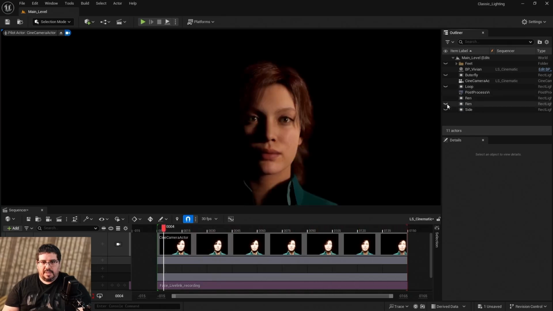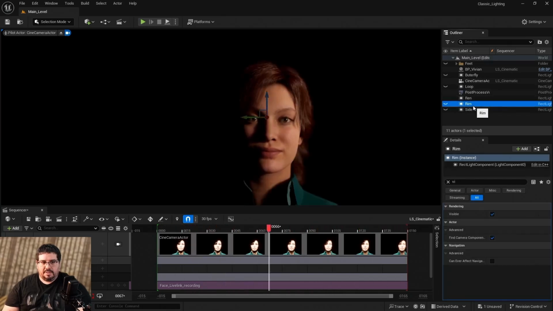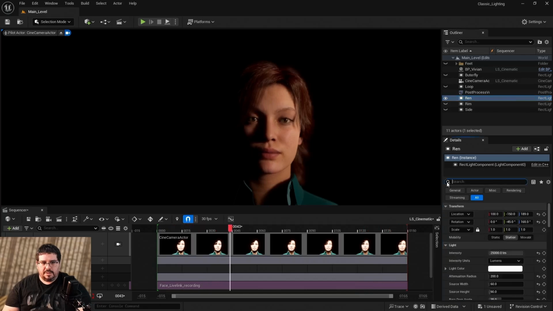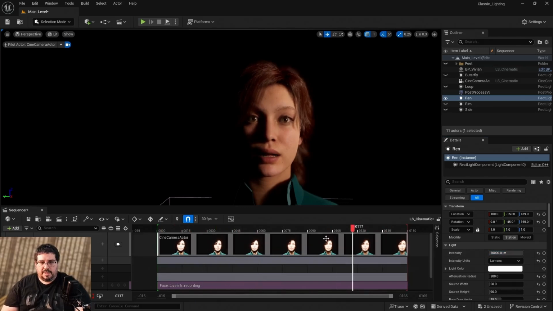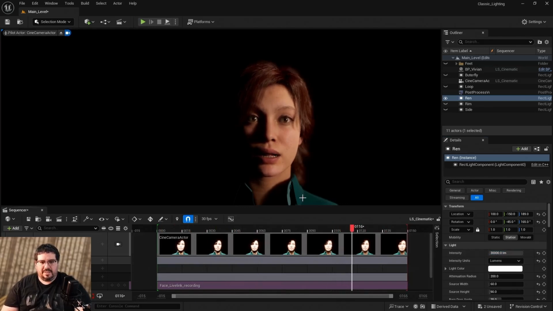My Rembrandt lighting, which I think might be a tiny bit too low. So let's increase this a tiny bit. 30, 1, 2, 3. That's okay, yes, I like that. Not overexposed. 300 watts, I'm gonna keep it at. But you can see it's still playing, it's working.